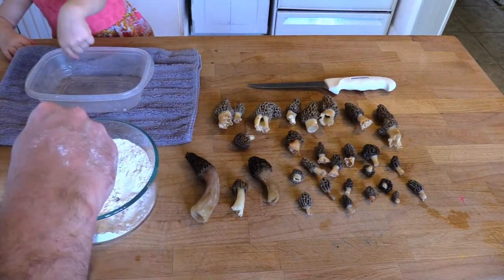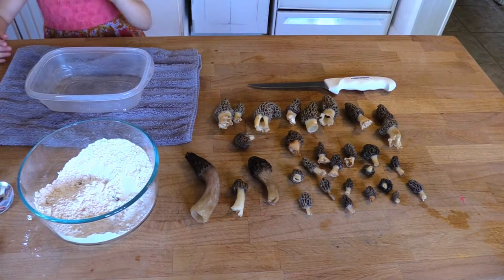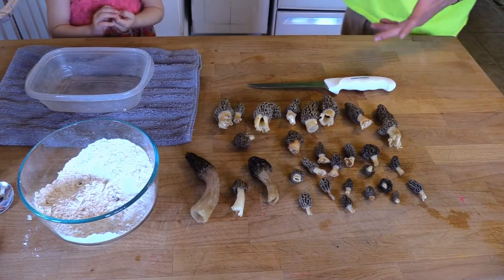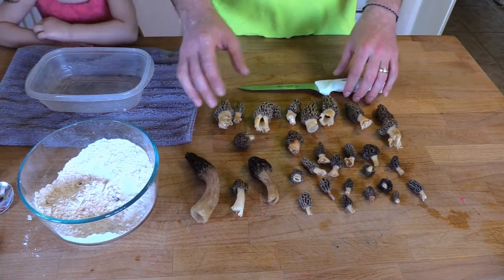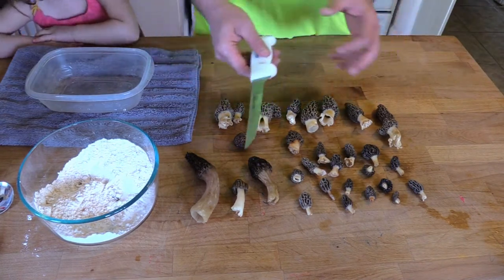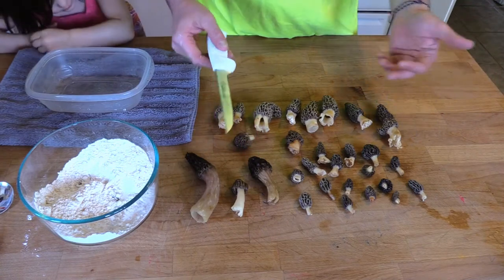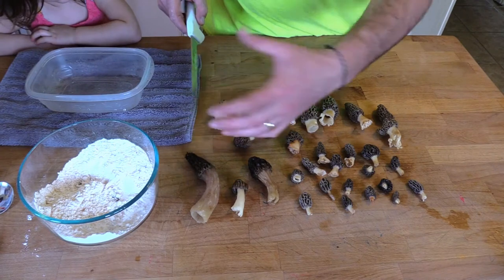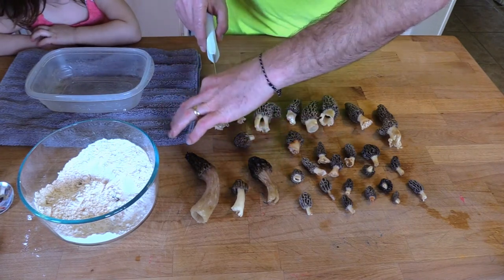Alright, so just real simple. And another reason I like to pick a knife out of the house, the sharpest knife most people have is going to be a fillet knife. It's real thin. You're not going to have to put a lot of pressure to cut these morels. But the way you're going to prepare a morel, you're going to take it.